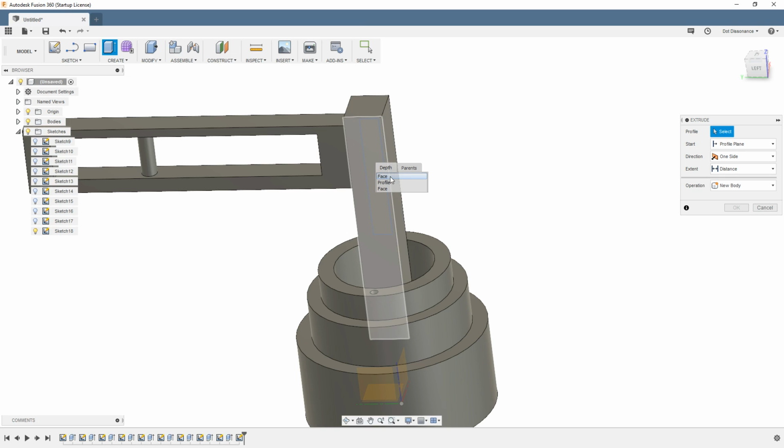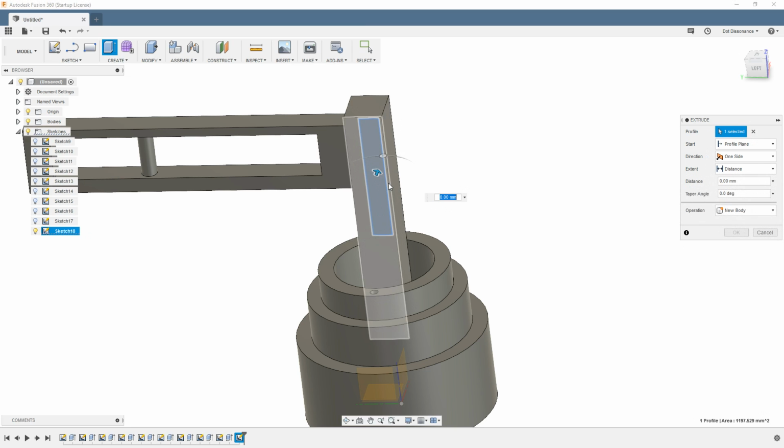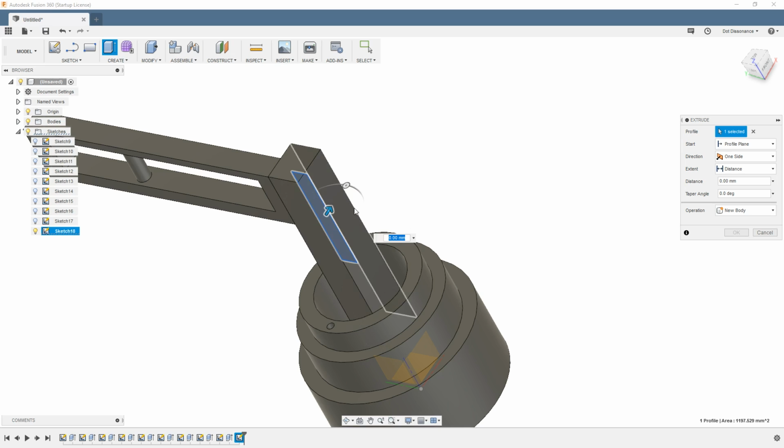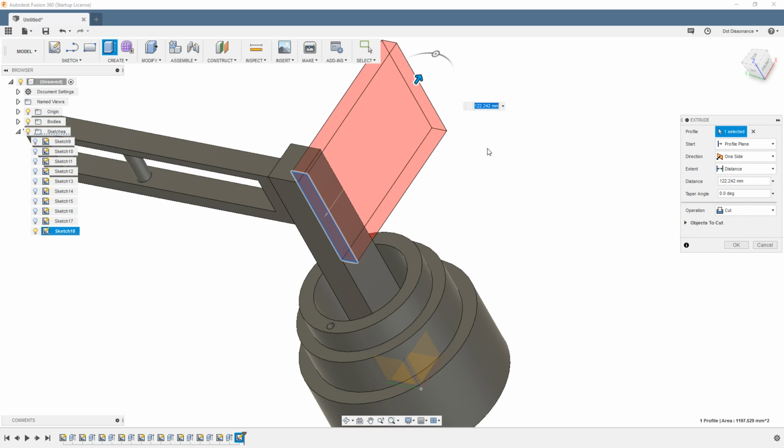Okay, so if I hover over this, it's the same thing that's highlighting. That's the face. If I come back, there's the profile I want. What's the next face? Well, it's the one in the back. Again, like I said, if I drilled all the way through, it would be the back face. I want that profile. So you pick it, and there it is. Okay. Now I can pull it out from the middle.